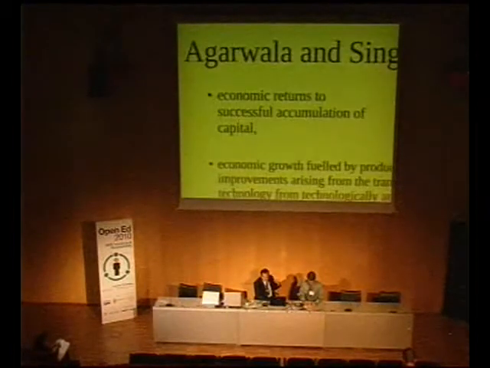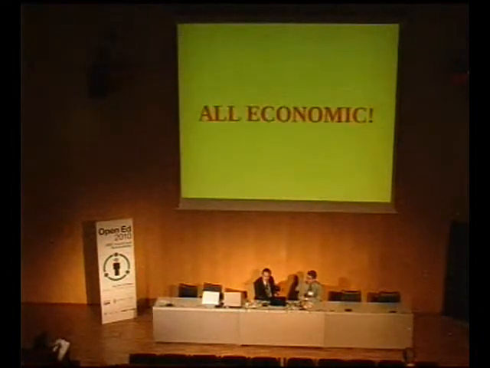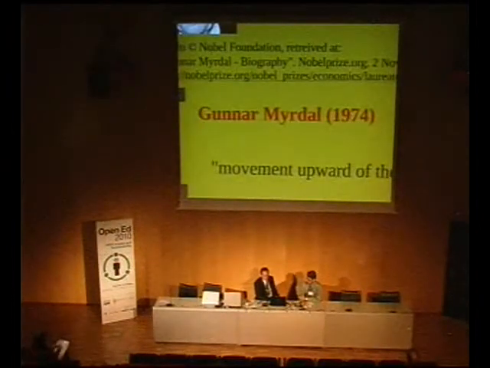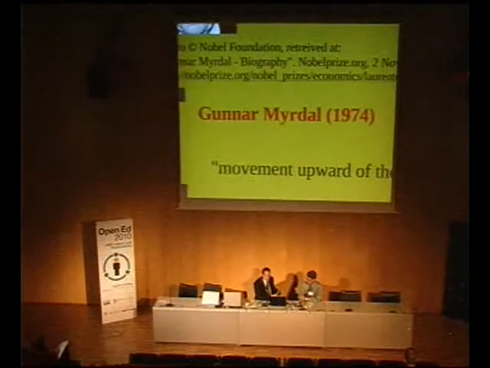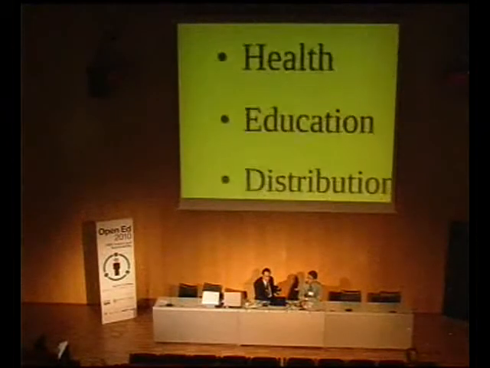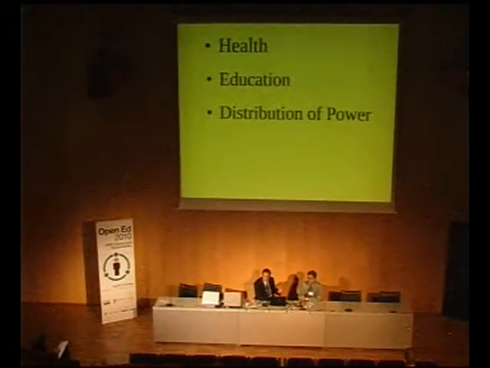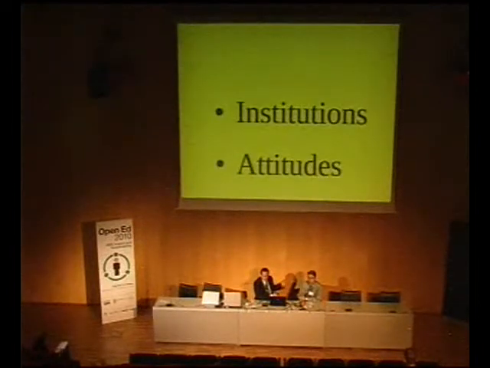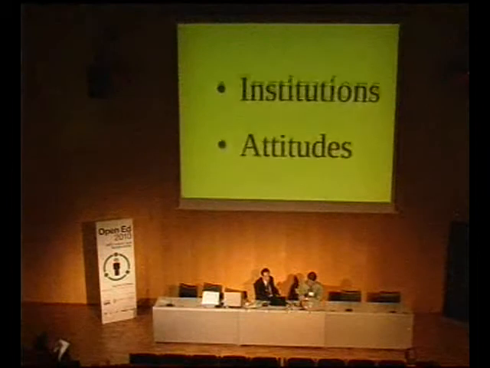So the early understandings of development all focused on economics, and like I said, I'm going to click through this rather quickly. It was Gunnar Myrdal in 1974 who expanded the definition to include other things beyond just the traditional things of GDP and consumption. He looked at health, education, distributions of power or governance, and then more broadly at society in terms of how institutions are formed and how social and cultural attitudes are formed. All of these contribute to what we understand as development.